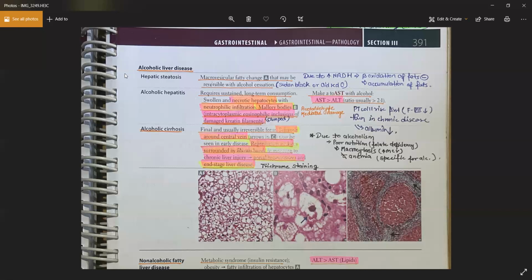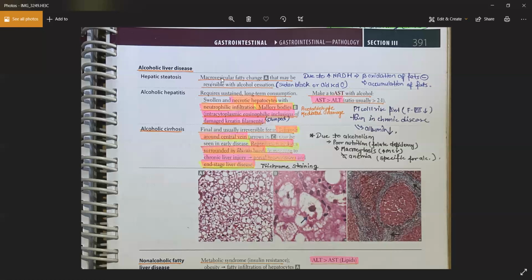As a result, you will get more fat synthesis, more ketone synthesis, and more lactic acid synthesis. There will be a reversal of the TCA cycle, with the formation of oxaloacetic acid and all these things. So that will lead to hepatic steatosis. Is that okay? Yeah. And this hepatic steatosis is a reversible type of injury. It is all reversible. Even if you stop the alcohol at that time, all of the symptoms will be reversed.